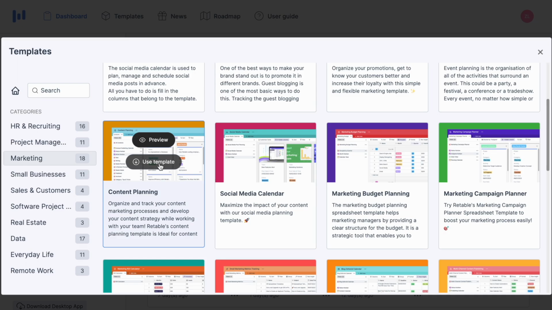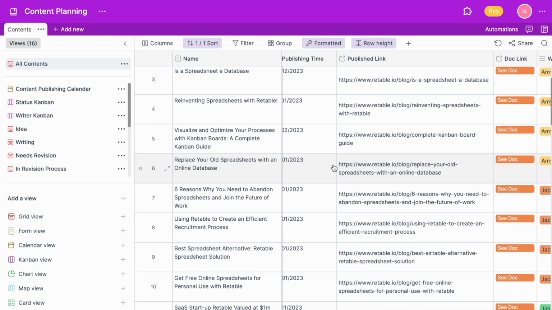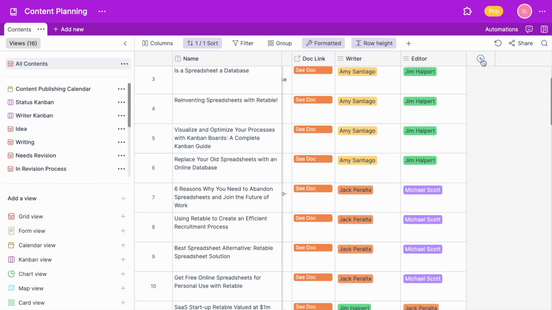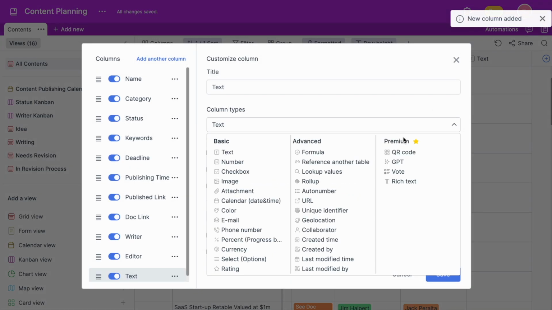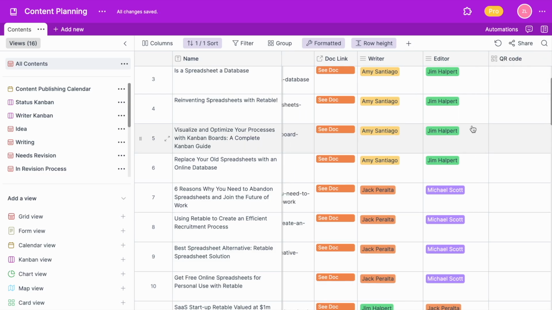premium column types. It is very important to be able to follow the developments in the changing world where technology is rapidly increasing every day. QR code is an invention that is frequently used today and saves people from wasting paper or the need for detailed research. In this column, you can type the URLs in the cells and Retable converts them into unique QR codes. Thus, when you expand the relevant cell, you can see a QR code instead of a link and can open the direct link by scanning these QR codes.